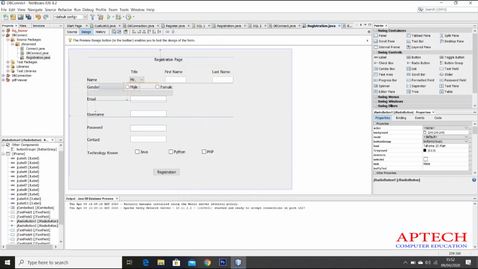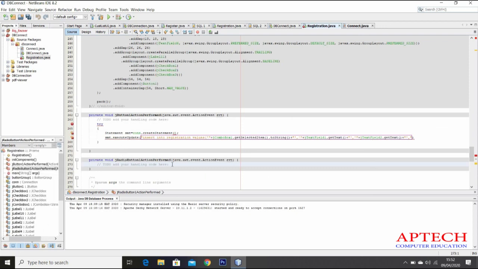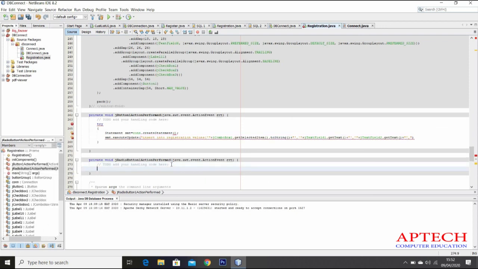Now double click on this. When you double click on this, it should be male.